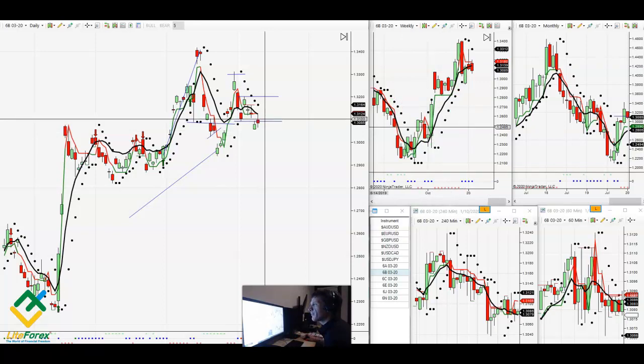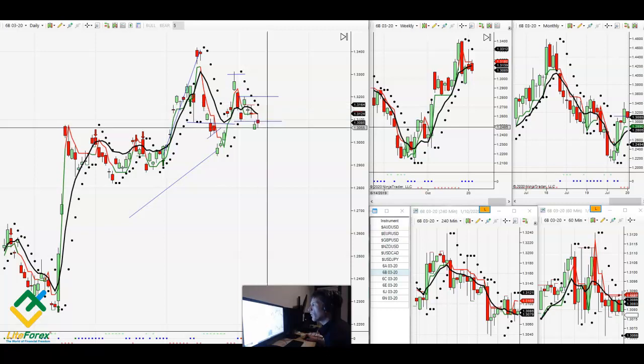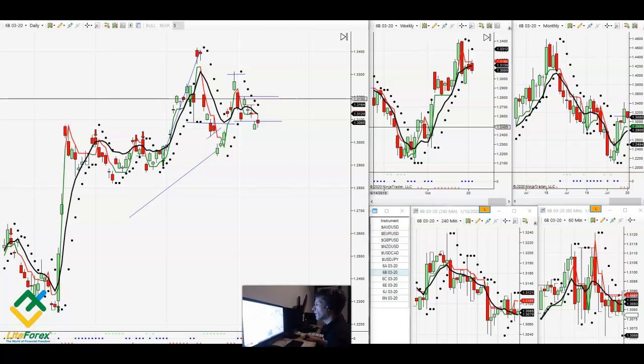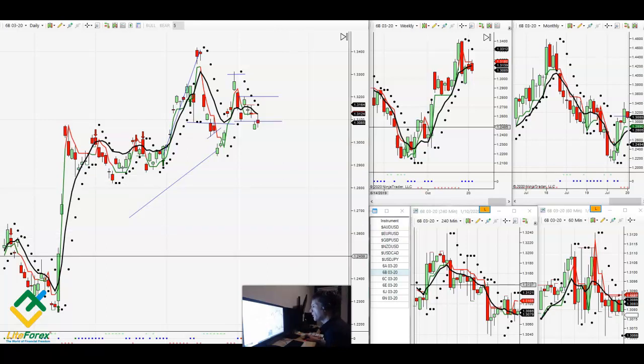Yeah, I still don't really like the pound. I'm going to be more neutral, but you've got to watch that support on the pound USD. If it holds that support and starts to break out on a lower time frame, a 5-minute or a 15-minute is what I usually follow, then it would be a good entry point that I would be looking to take.